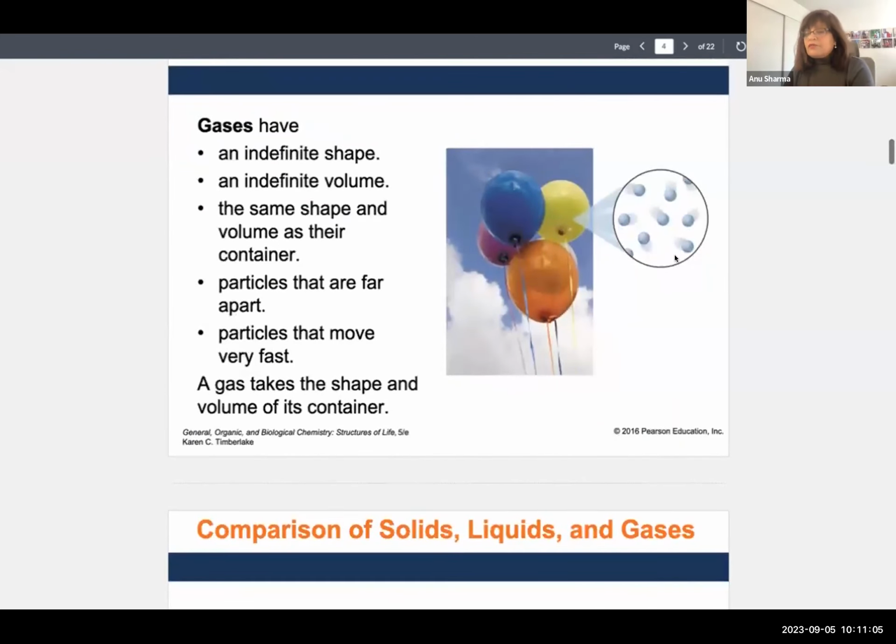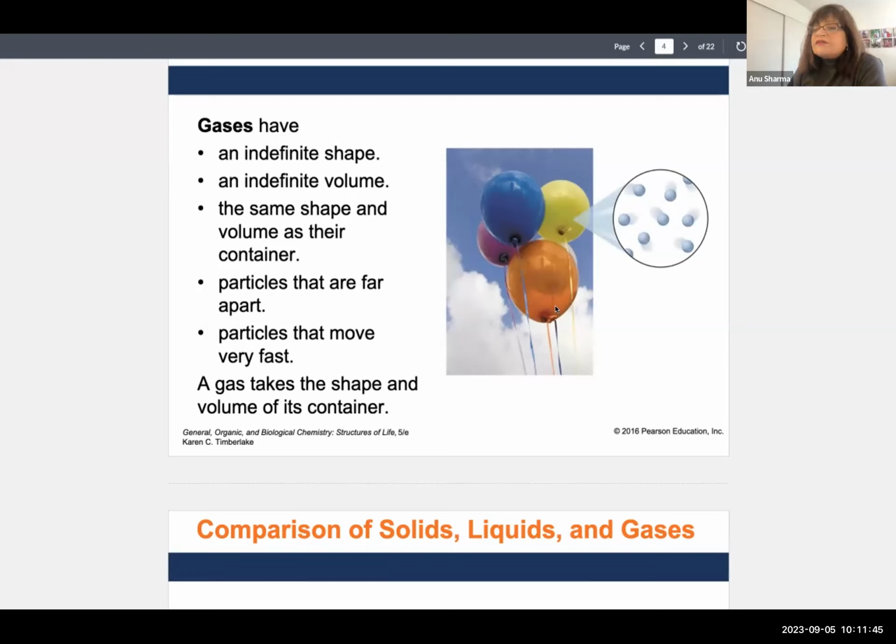Because of this high kinetic energy, the particles are always in constant random motion. They love to expand. You put gas particles in a balloon. For some time they will remain inside the balloon, but then they find an escape route and they spread out into the air outside. So no definite shape, no definite volume. They will take the shape of the container. You take a gas, you can put it in different shapes of balloon, you can put it in containers like cylinders, you can put it in tubes, you can put it in glass rods.